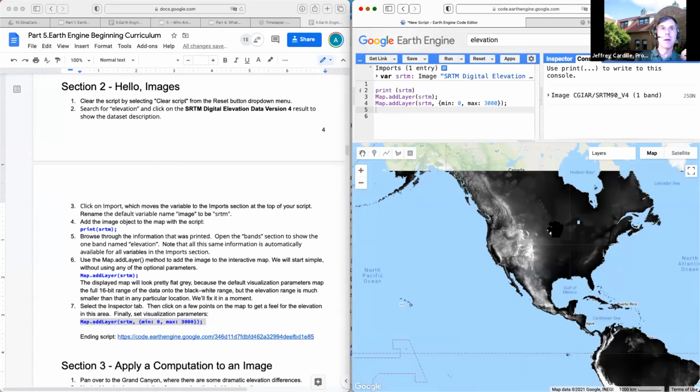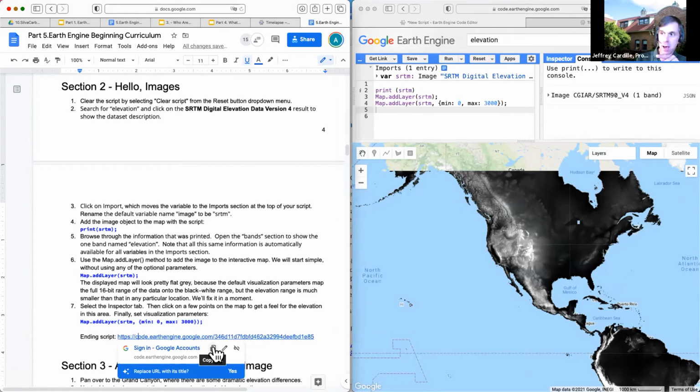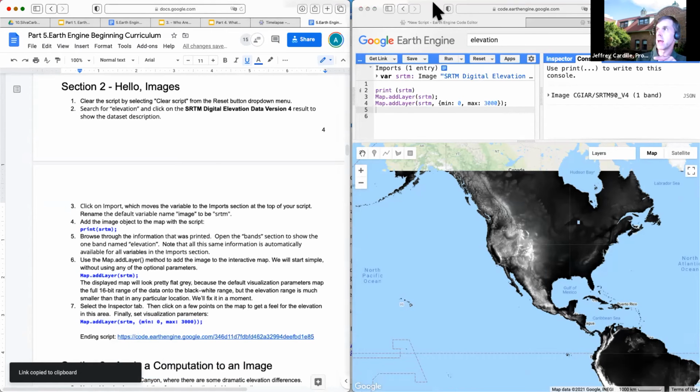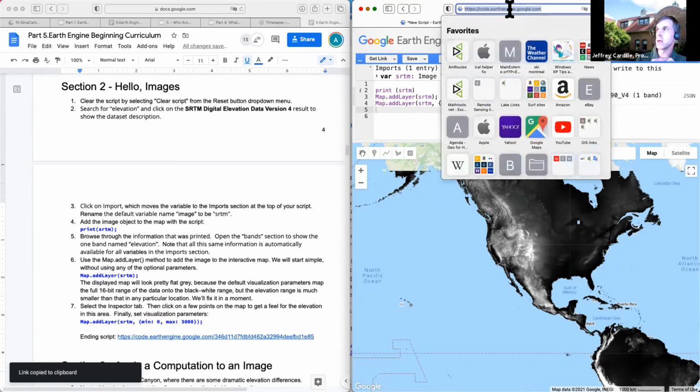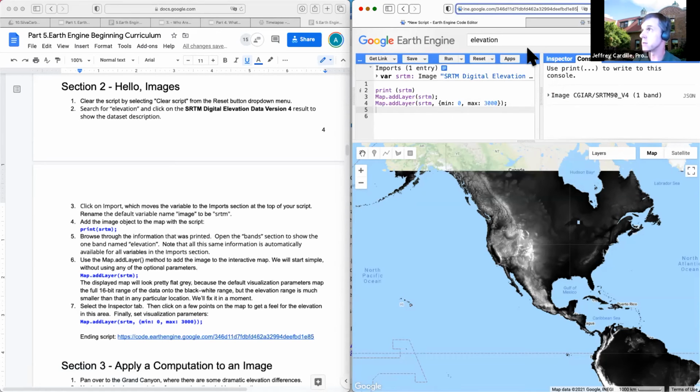Okay, great. And if you have a syntax error, that's great, not a problem. In fact, that's great that you mentioned it, because it reminds me to tell you, the ending script for all of these is right here. So what do you do? You click on it. I guess I click once, I click the copy, then I could paste it right here into the browser. Let's see what happens if we do that.